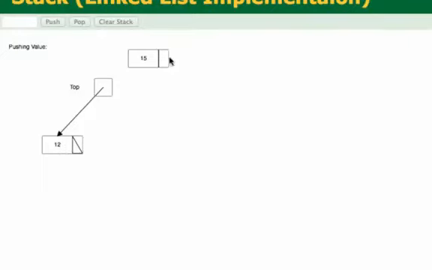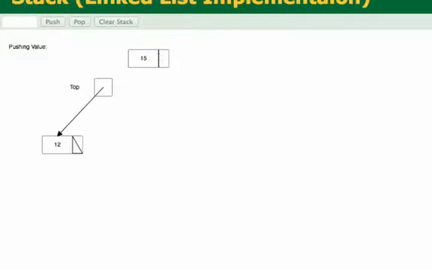So if you look at the code implementation, you would see code like this. Once we have created the node, let's say we call it the current node or the node being inserted. So the node being inserted is 15. What we would do is set the node being inserted's link to whatever is pointed by top. So we would say the node being inserted dot link is equal to top dot link. So 15's link is set to 12, and then we would say top is equal to the current node.